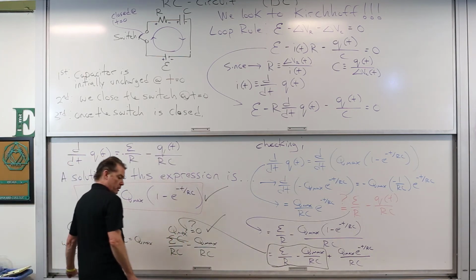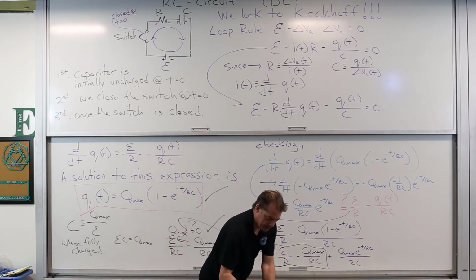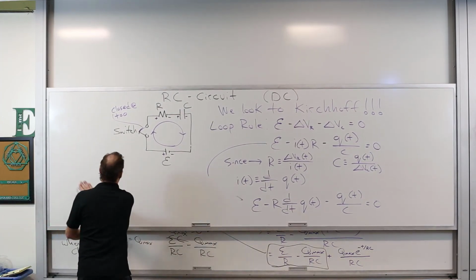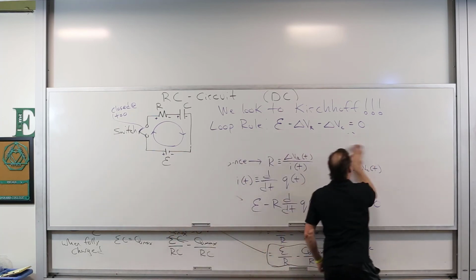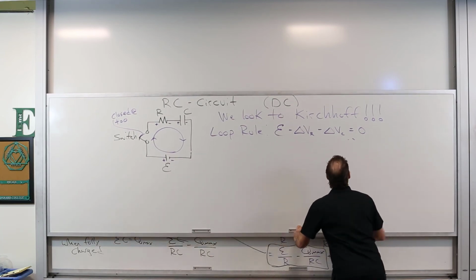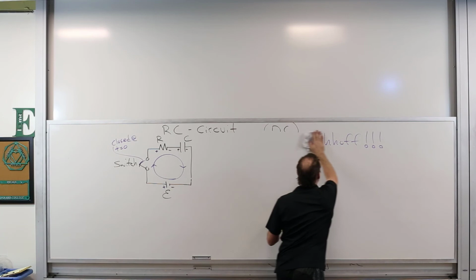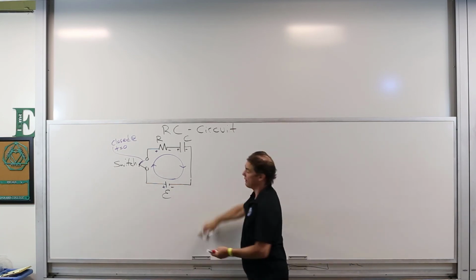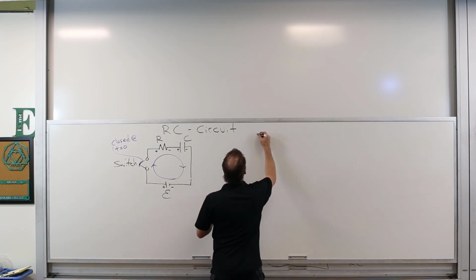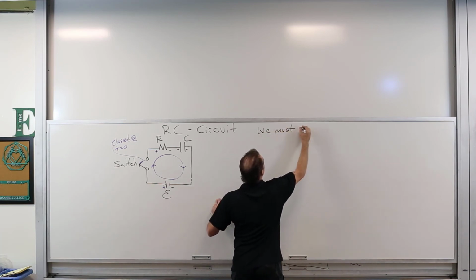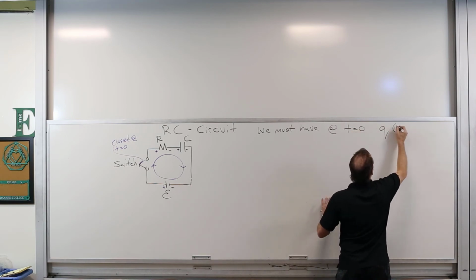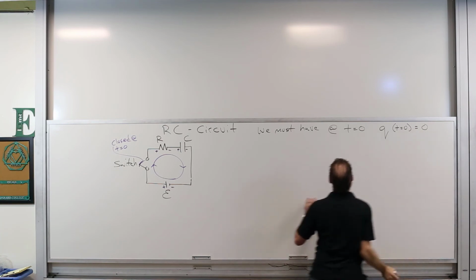All right, let us just keep going then. Let's erase some of this stuff and get on with it. So we also need to check our boundary conditions here. We said that at t equals 0, the charge on the capacitor should be equal to 0, and after enough time has gone by, the capacitor should be fully charged. I've already embedded that in the solution, but it's worth checking. We must have Q of t equals 0 is equal to 0.